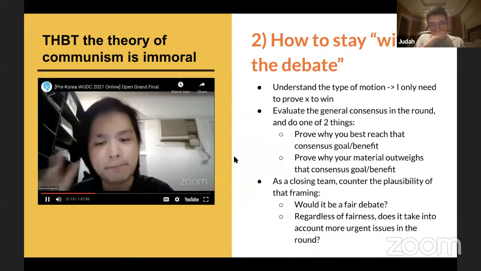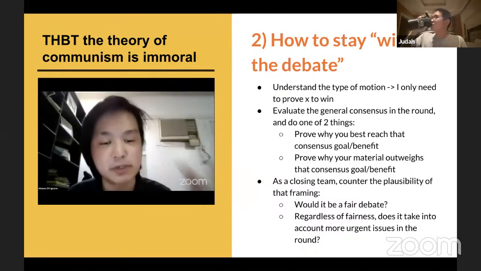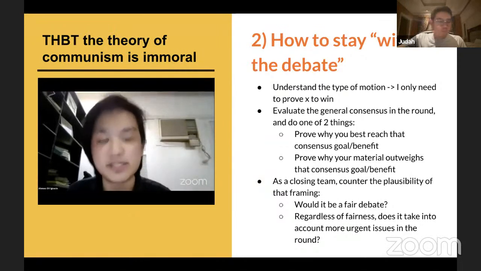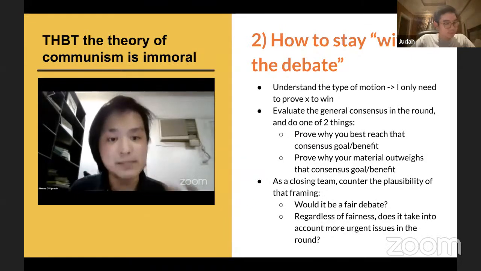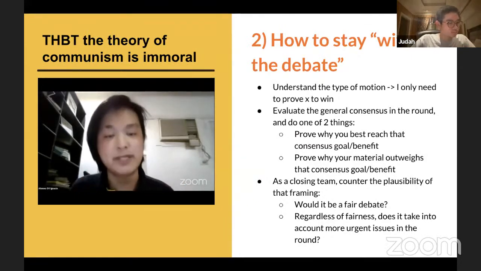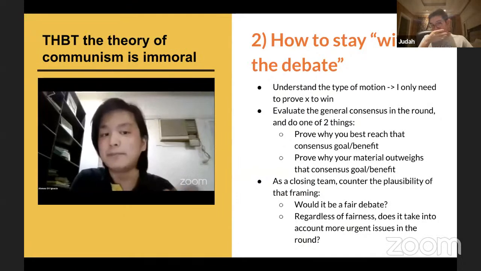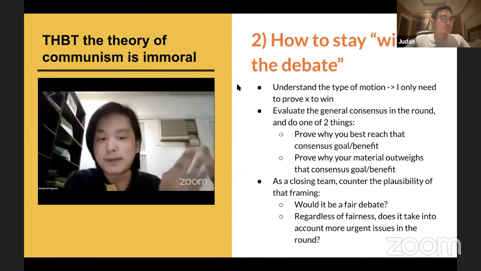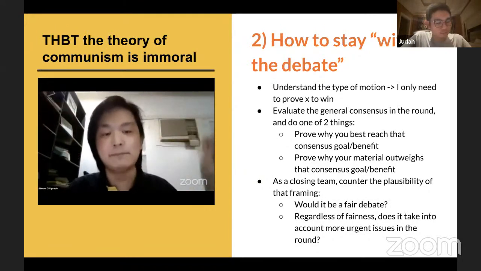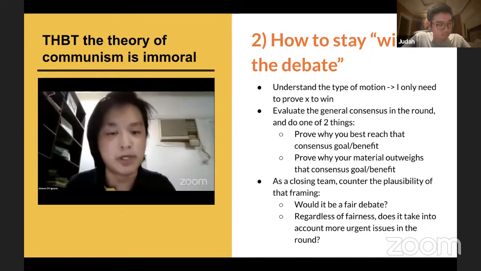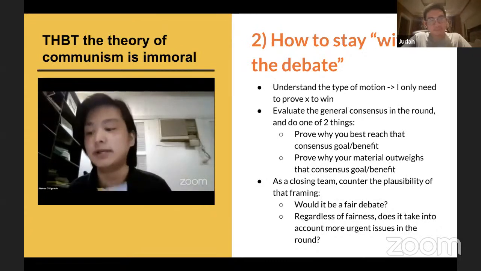But before that, I just want to take down the implied POI coming from closing opposition. So they said, are the alternatives better? Note the burden of this motion specifically. It's not to say that communism is worse than any other political outcome. It is our political system. It's just to say that communism is immoral. It is possible that multiple systems are immoral. It's possible even if one system is less bad than another system, that both of them are equally immoral. In the same way, you can have two very bad boyfriends, even if one potential boyfriend might be marginally better than the other. That's important because no matter what closing opposition says about why maybe capitalism or any other form of current systems are immoral, it doesn't disprove the claim that this particular system is immoral, and therefore we still take the debate, assuming they try to prove that.